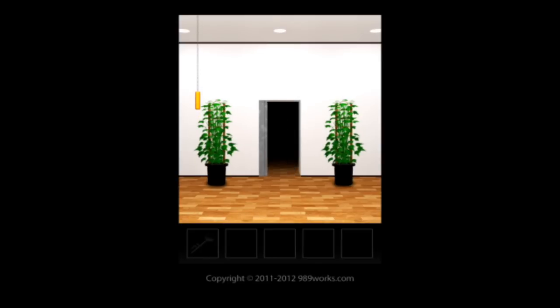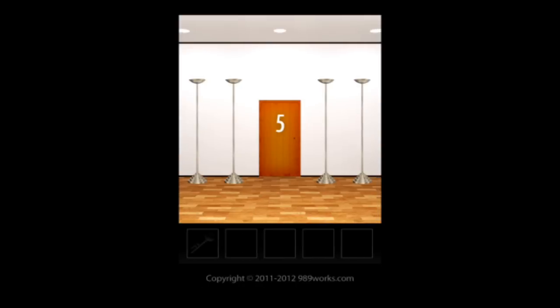This one you're just going to pull it and then tap it as it opens. Fair enough. Here you're going to check under all of them. Oh, what do we have? The doorknob. You need that, of course. And that gets you through.